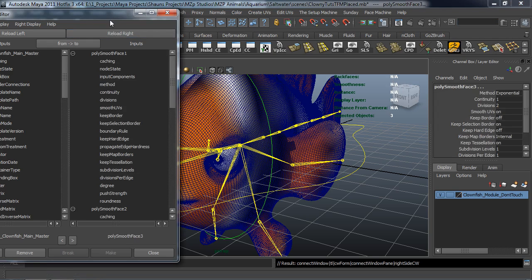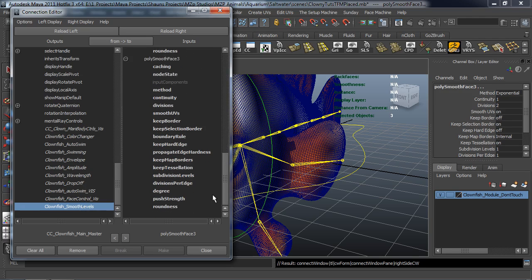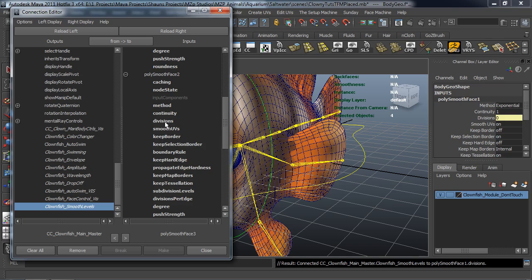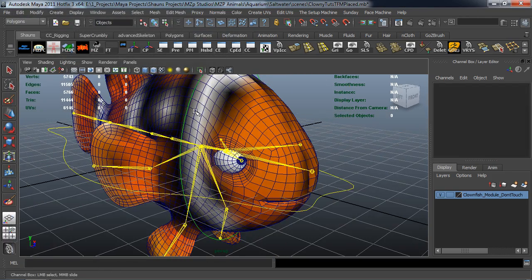And we're going to reload that in the right here. Scroll down on our left and we're going to take the smooth levels and connect it to each divisions here. So this would be, I'm guessing, the body, our left eye, and our right eye. Okay, so there you can see where our mesh has been ported back to the low-res geometry.